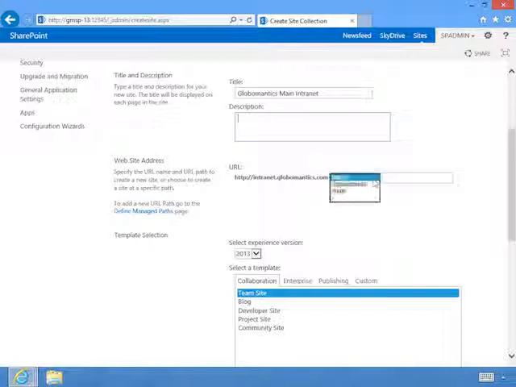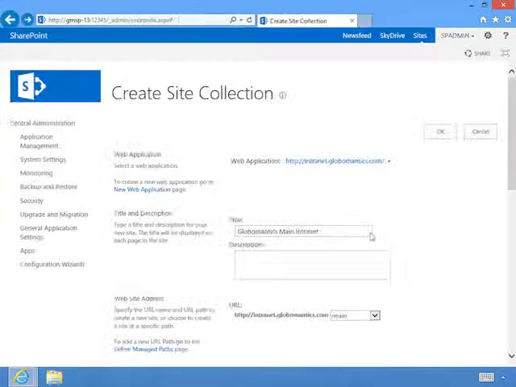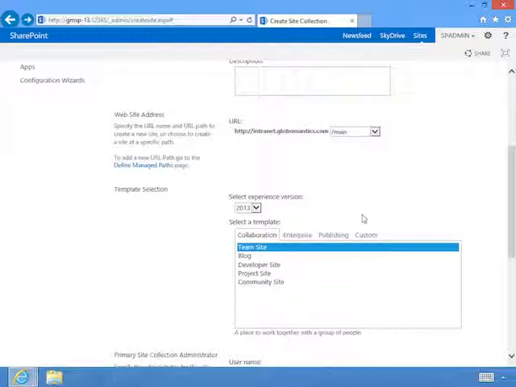So we'll select the drop down, and there are the other choices. Main and departments. These are the two that we created, and of course this one is the root. Now if we select the root, that's going to be the path. That is, remember, an explicit, so nothing else will be able to be created underneath it. But we wanted to have main. We created that managed path for that main GlobalMantics intranet site. So that's what we want. And you'll notice here, if we had forgotten to define our managed paths, we could go ahead and click back here, and it would take us there. Right back to where we were, but we're okay. We already did that.